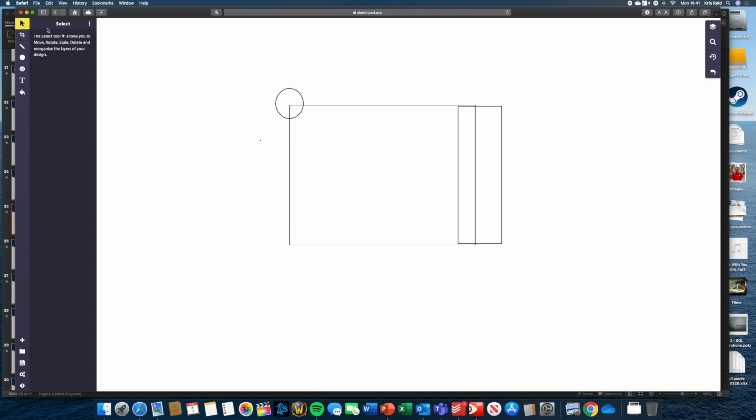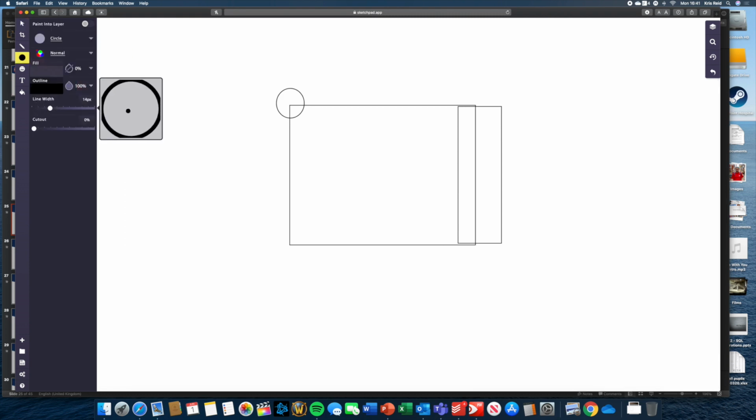And then if you want to select it again, you can choose the arrow up here, so you can select and move about with it. I made a mistake there, so let's see if we can select that and remove it by pressing the backspace. Yes, there we go. So you can choose all the different things. There's lots of different options for each. There's different fills and lines, thicknesses, all that kind of thing.